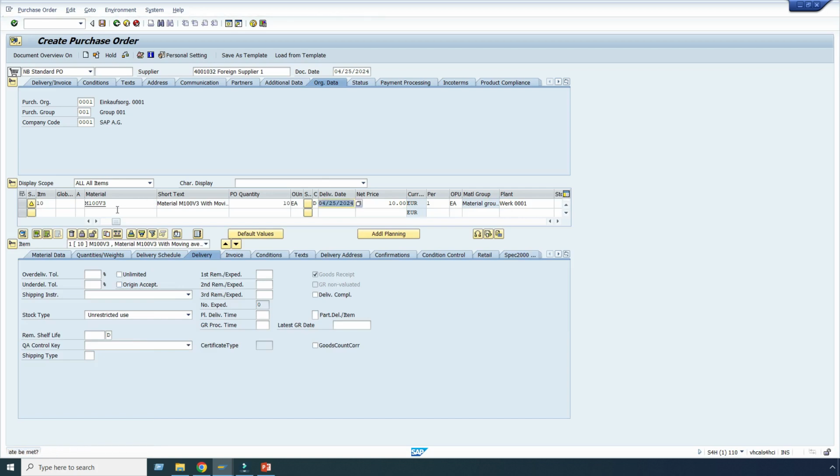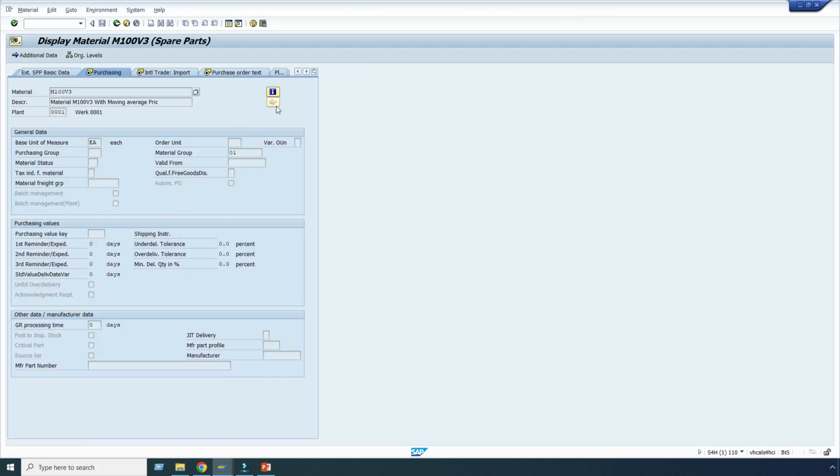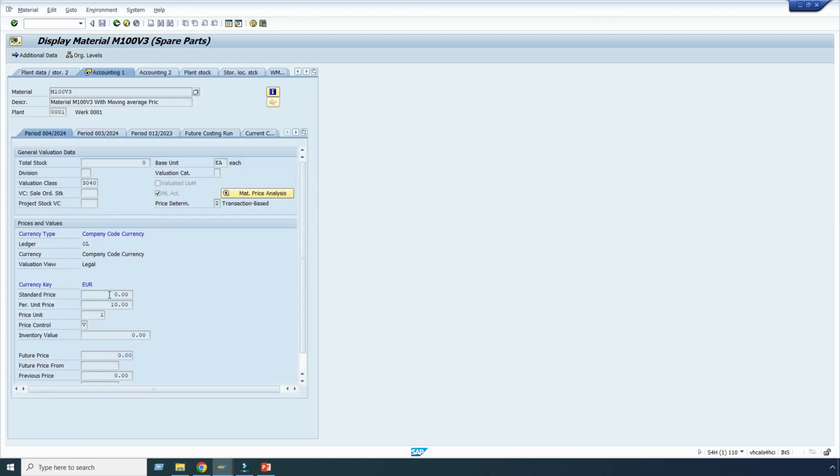Okay, now what is the present price of the material? Accounting 1, it is 10 euros, right? Zero stock, 10 euros. This is the moving average price control, periodic unit price. This is price control V and the corresponding price is 10 euros.